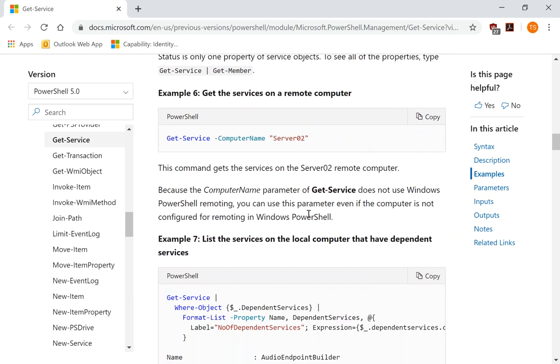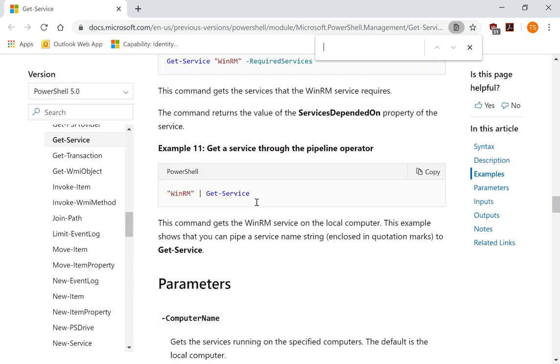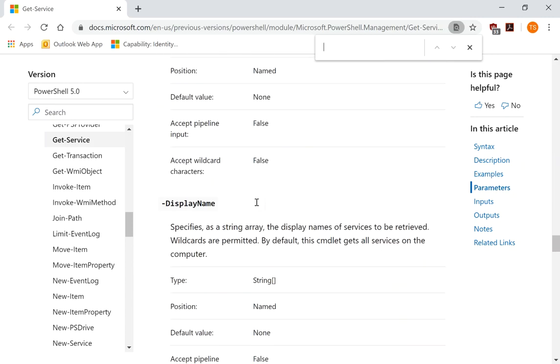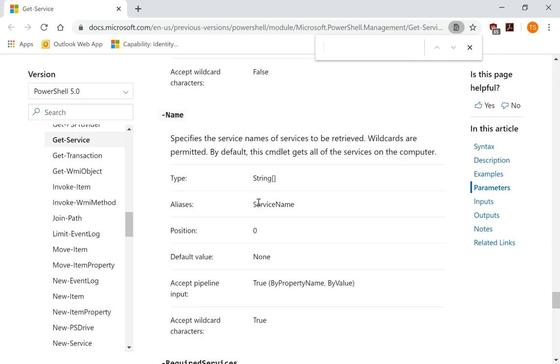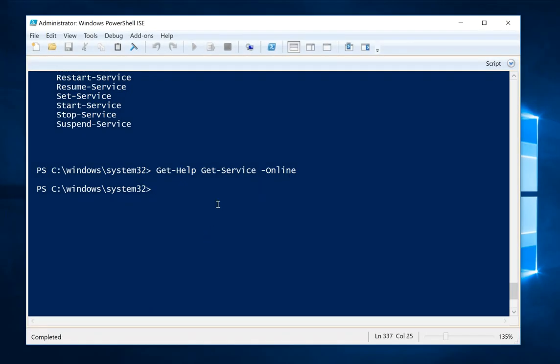Often I'm working with more than one monitor when I'm dealing with PowerShell. So I use the -Online parameter to open up the web version where I've got quick things like Control F to find information that I'm looking for, or I can scroll easily, or I can keep it on the screen while I try to type it into my script or command so I don't have to scroll up in my PowerShell window to read what I was after. So -Online takes me to the full help in a nice, easy to read format according to my default browser. Wicked. It's gone all the way down here. There's my notes. There's my related links. These are now web links here. Lovely. So now you've seen the -Full and the -Online.